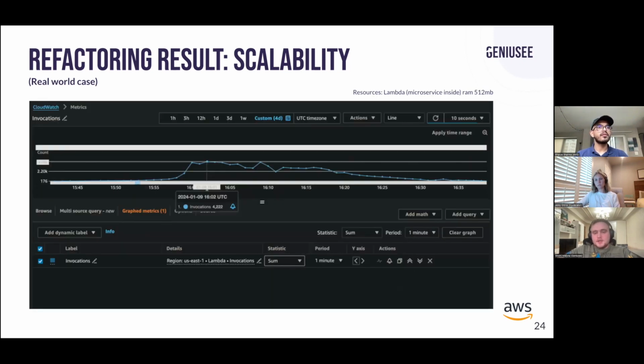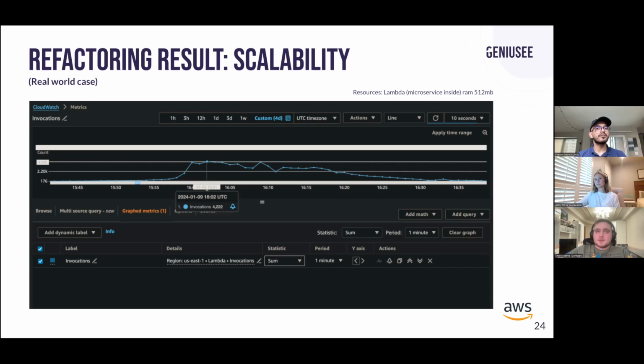Here we can see the process of load growth. Usually the peak of requests was maybe 200 requests per minute, but after some business tasks, this load significantly increased, and we can see peaks on this slide where the max load was a bit more than 4,000 requests per minute.